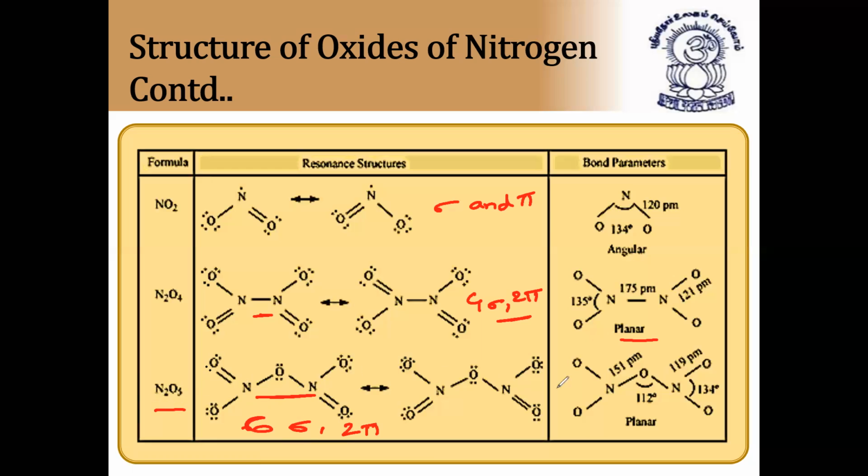Even they'll ask this also in the examination. The structure is planar. I hope it is clear. So in the structures, they can ask either the structure, they ask lone pairs and bond pairs, they ask shape, or they can ask bond lengths, and they can ask number of sigma bonds and pi bonds.